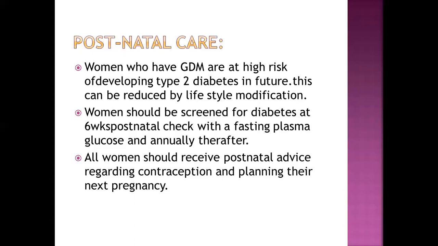Women should be screened for the diabetes at the 6 weeks postnatal checkup with a fasting plasma glucose and annually thereafter. जो भी patient GDM की हैं, उनको बुलाना है at the 6 weeks in the postnatal checkup के लिए, और उसमें जब postnatal checkup के लिए patient आएगी तो fasting plasma glucose होगा and annually thereafter हर साल. All the women should receive the postnatal advice regarding the contraception and planning their next pregnancy.